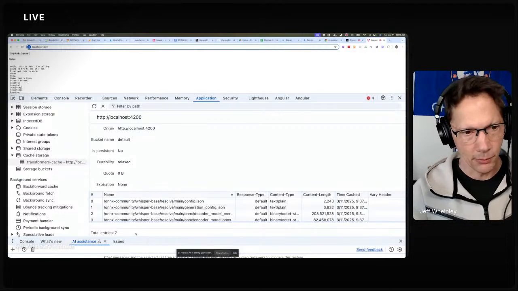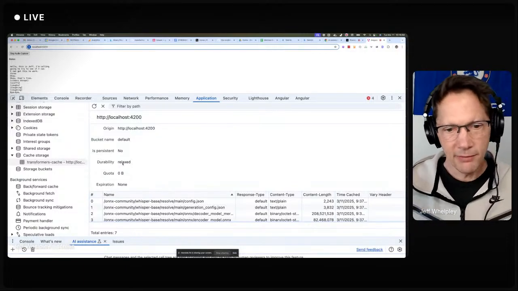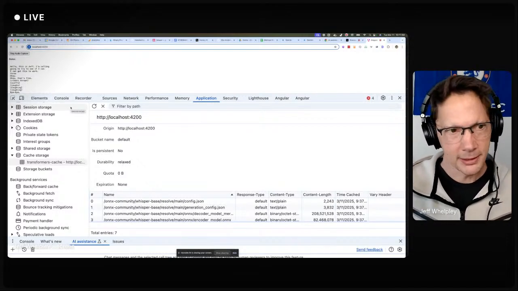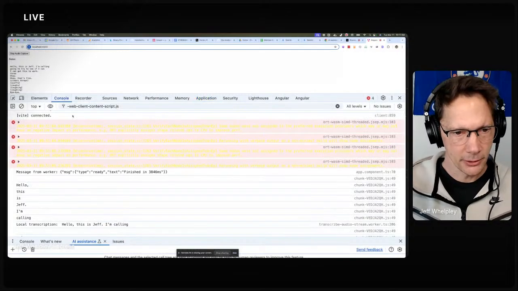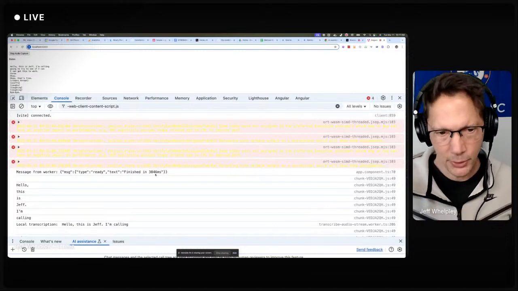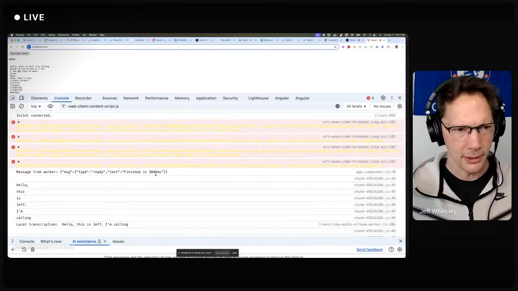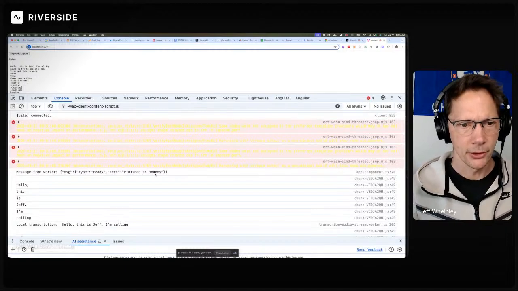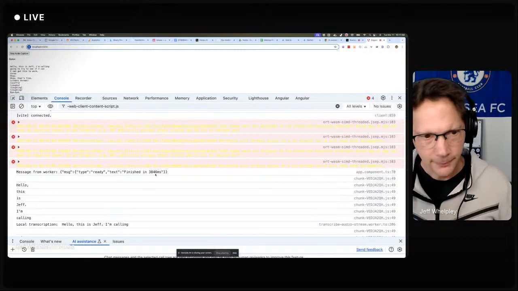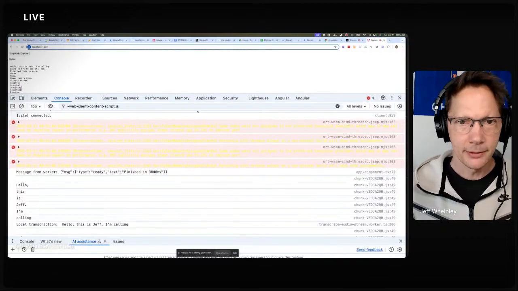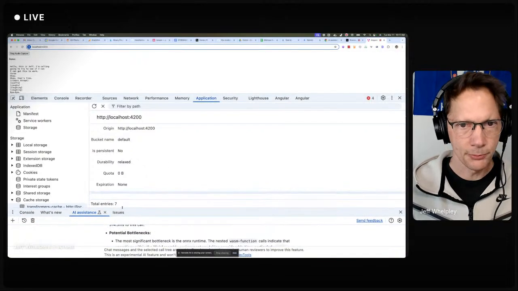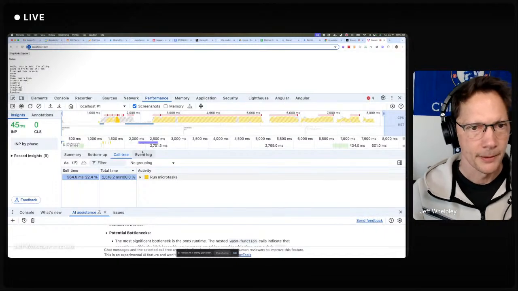But okay, even if it's cached, I thought, oh, then it should be instantaneous or close to it, but it was still taking 3.8 seconds to load initially into memory, which is still more than I thought it would. I thought it would be well under a second to actually load the model from cache into memory. So I started to profile it using the performance profiler.